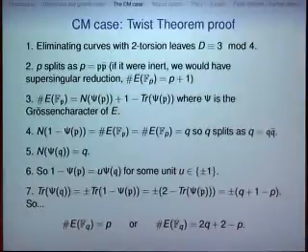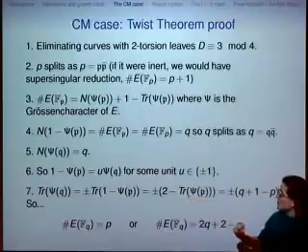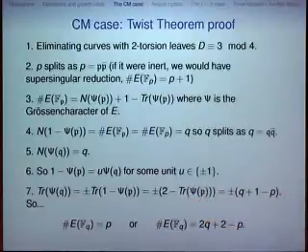Okay? And in all the cases that we're in, because we threw out the j equals 0 case, it turns out that the units available to us are just plus or minus 1. So then you can just calculate the trace of Frobenius for Q. And in each of the two cases, you get two different values, and they correspond to these two cases. So it comes from the complex multiplication structure, which is this rich structure that we have in the case of CM curves.